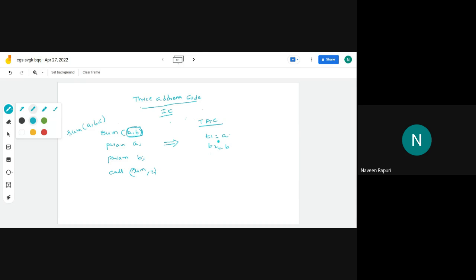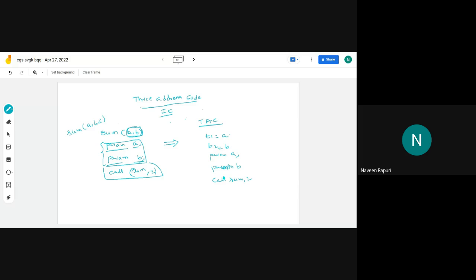After that, there are 2 parameters: one is parameter a, another is parameter b. We need to take these 2 as they are. Parameter a, parameter b, call sum comma 2.